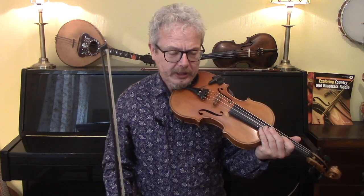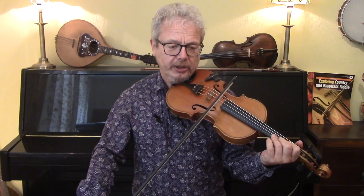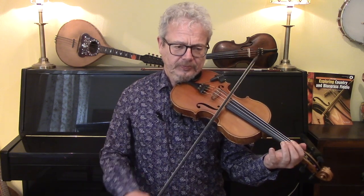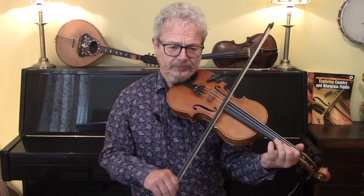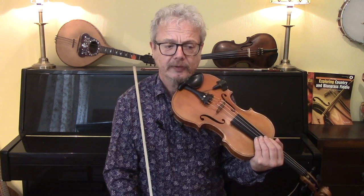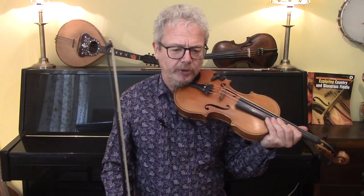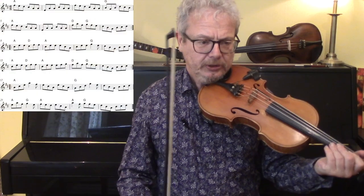We're in the key of A, but it's A mixolydian, which means that we have a G natural. And when that happens, the two main chords are usually, in the case of A, going to be A and a G. So we're going lots of that kind of stuff. Okay, I'll go fairly slowly through the whole tune. One, two.